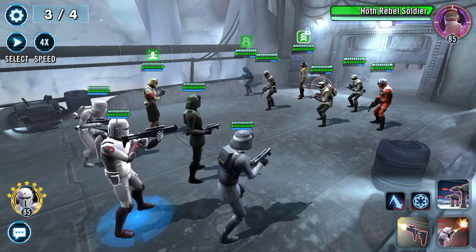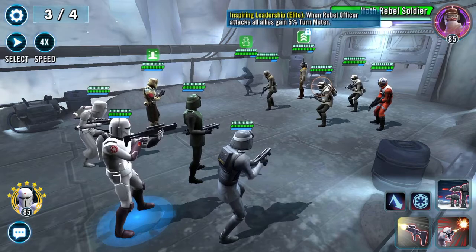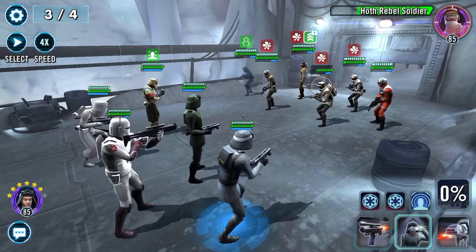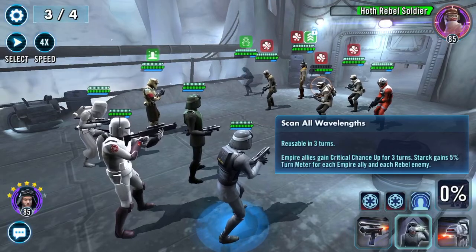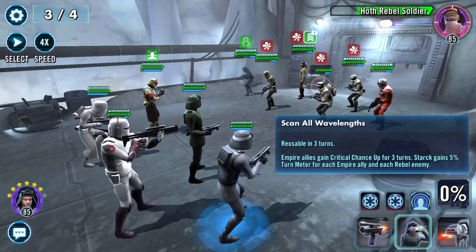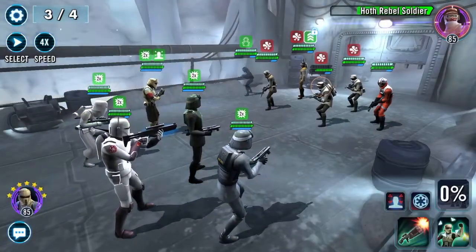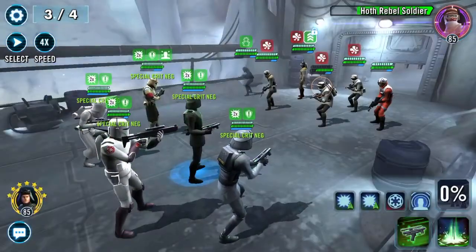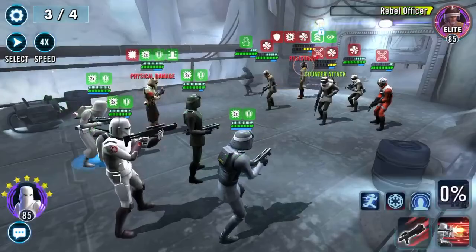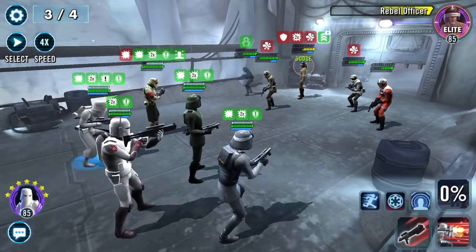Okay, so now we've got to look at this a bit. When Rebel Officer attacks, all allies gain 5% turn meter. I forget what he does. Empire allies gain critical chance up for 3 turns. Stark gains 5% turn meter for each Empire ally and each rebel enemy. So he's there. Throw up some immunity and try and just from the start. Got rid of one of his mates already.